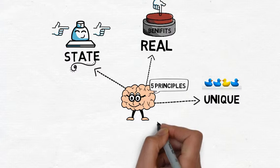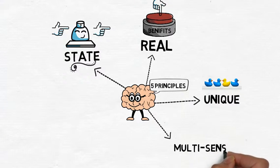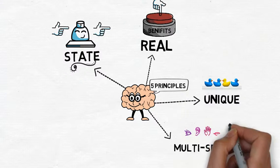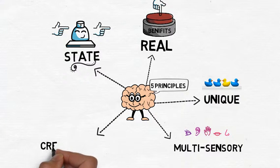I then want to look at the whole idea of the principle of multisensory, saying with the brain's senses that if you can give the information across and you can activate as many senses as possible in delivering that information, then your learner has got so many more senses that they can draw on and fire up when they go to use that information. So we want to make you aware of the importance of using the senses in your delivery. And the 5th principle is the principle of getting them being creative, not just consumers.